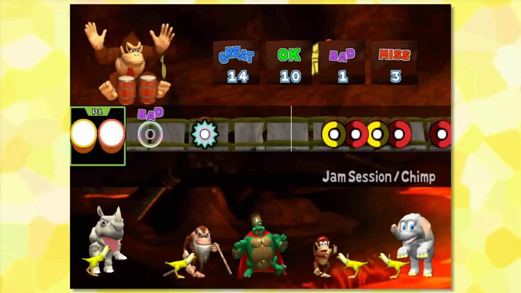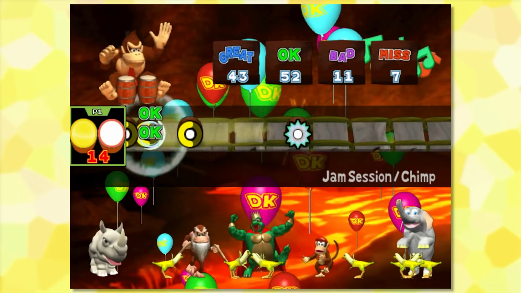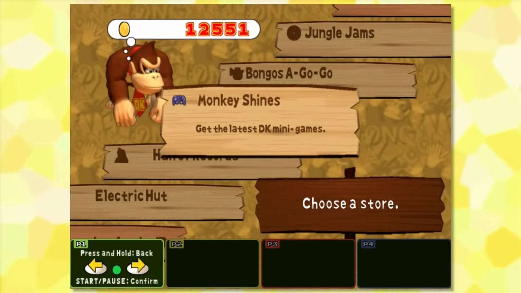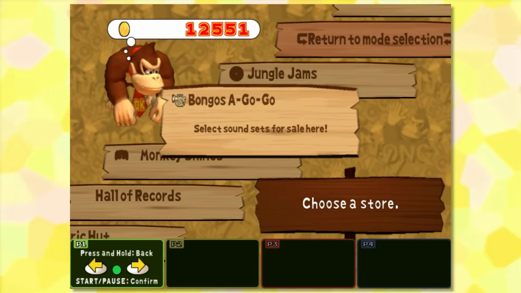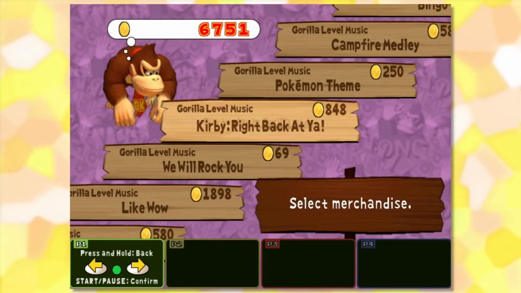Jam Session is the same as the regular mode, but now you can see the accuracy of your hits in real time, so I wouldn't really call it a unique mode. DK Town is where you can buy stuff like new drum sound effects, mini games, and even expert songs. Yes, the hard mode has to be purchased song by song through in-game coins.